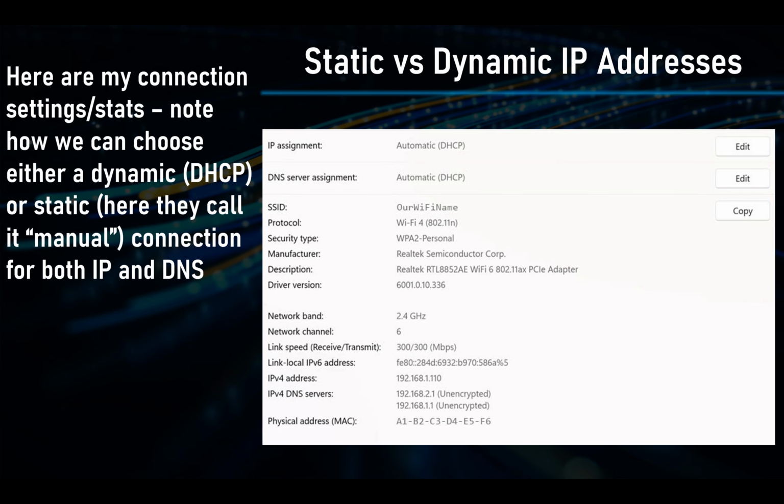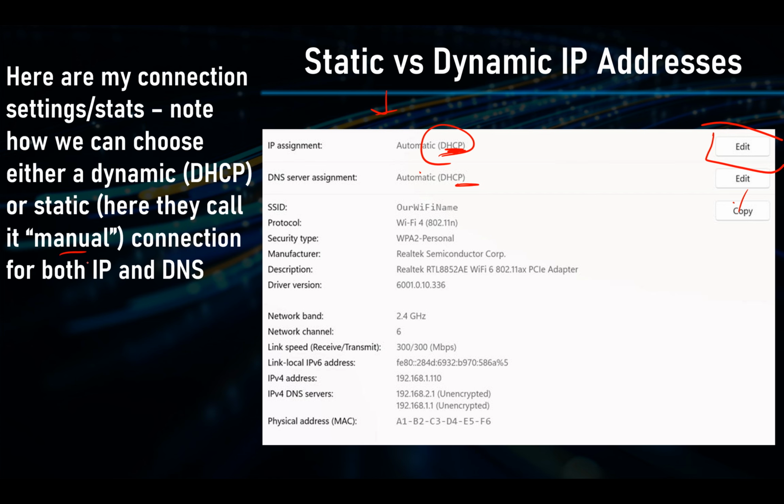Alright, so let's look at how we can actually change this. If you want to try this, you can just go ahead. This is going to be in Windows 11. We'll go to the settings, and you're going to see something like this. Then if you go to IP assignment here, click on this IP assignment, click edit, and then you can choose whether you want dynamic, using DHCP, as we see here.